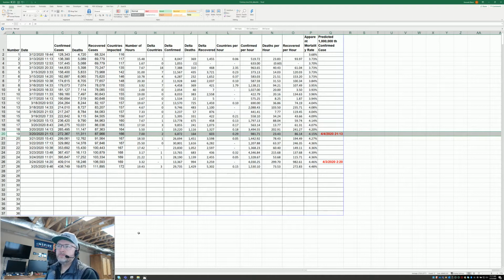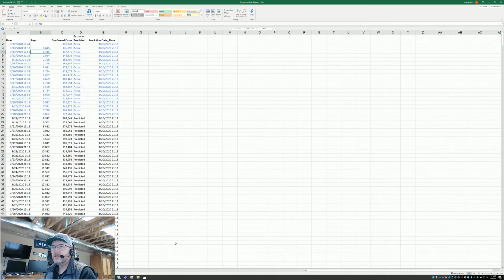So how do I actually compute the predicted millionth case? Well, it's fairly easy to do. You take your data. Shown in blue are the actual data points through the 20th that I'm using. You take the days, you basically drop in the date, and then you compute the number of days.